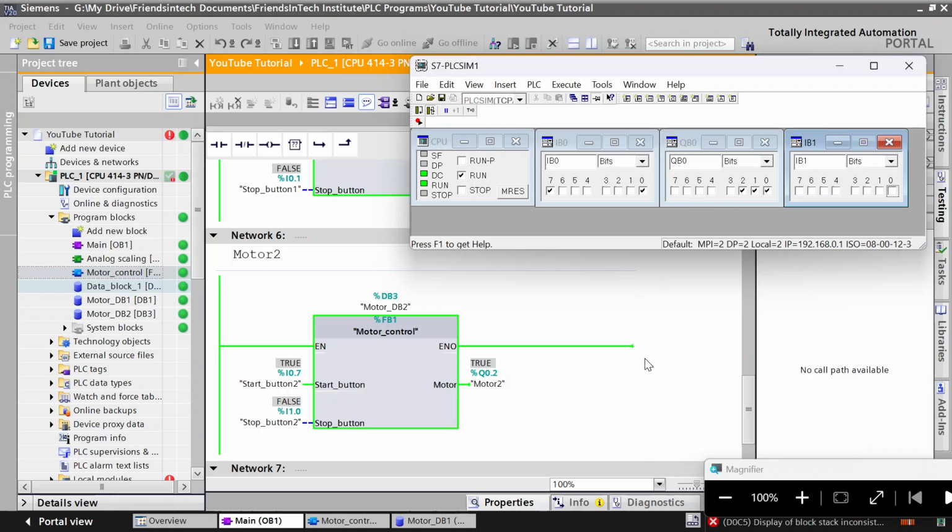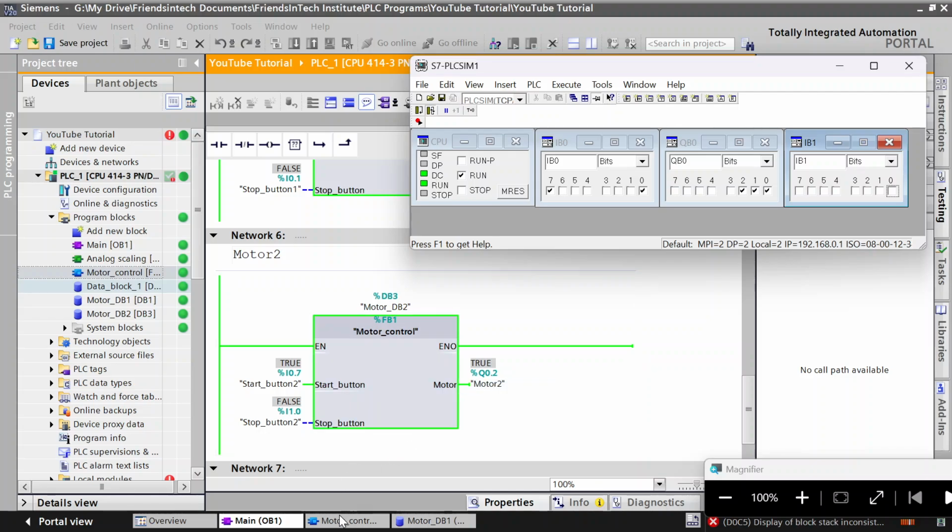So that's how you can use subroutines. You can ask yourself this question: why am I using FC and FB? There's something I want you to try yourself.